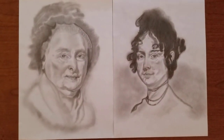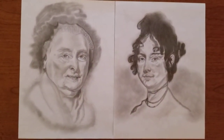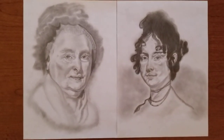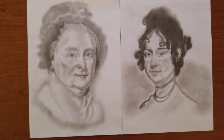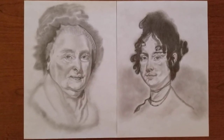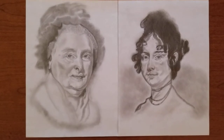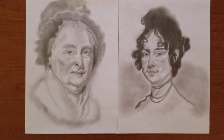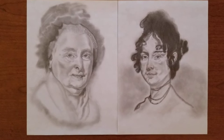Hey, good day to everybody out there, hope you guys are doing well. All the images from the times of the colonial days, the American Revolution, and the beginning of our country — we know those faces from paintings. One of the most notable painters back then was Gilbert Stuart. The one on the left is obviously Martha Washington, and this was a painting she had commissioned in 1796 from Gilbert Stuart.